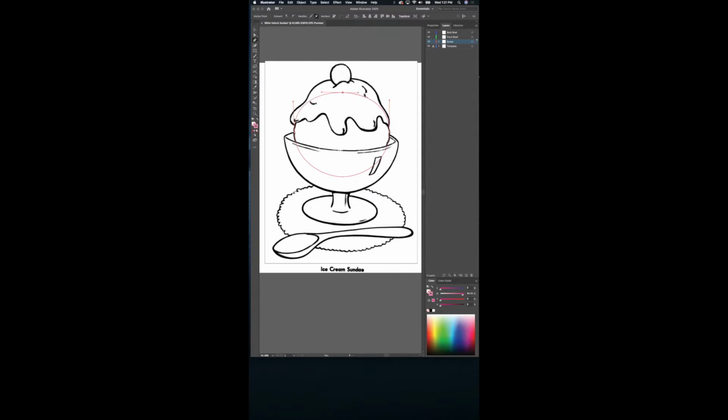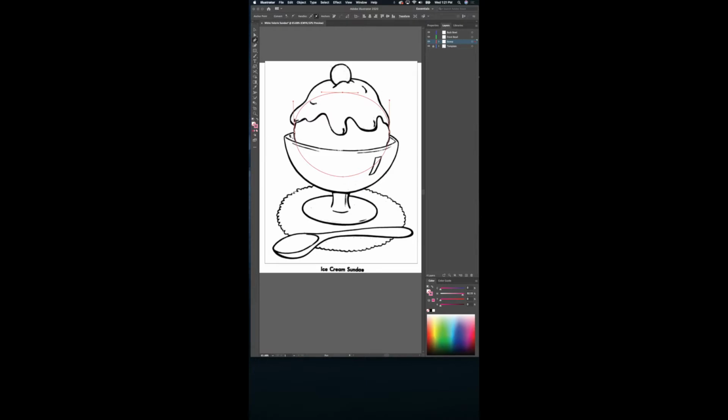Okay, so this is not a perfect circle, but this is fine for what we need it for because this part won't show. It will be behind the sauce, and this part will be behind the bowl. It's these edges that are really going to be the main part that shows, and I'm happy with this, so I'm good. The next thing I want to do is move on to the front of the bowl, because I have that layer created here.